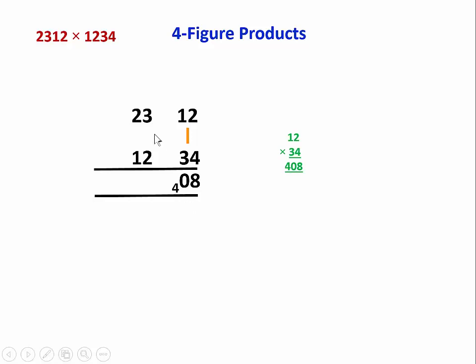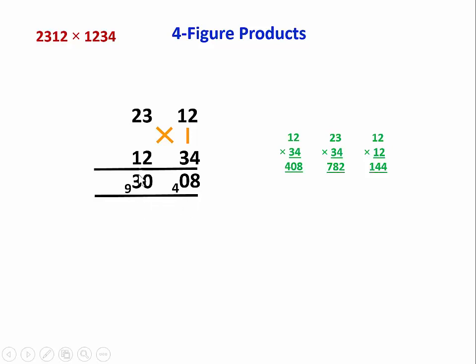Next we do the crosswise steps. So we'd have 23 times 34 and 12 times 12. 23 times 34 I've done here. Again, I won't go through it. 782. And the 12 times 12, maybe you know that's 144. And of course we need to add these 2 up. So we're going to get 926, and with the 4 that becomes 930, and so we put down 30 and carry 9.